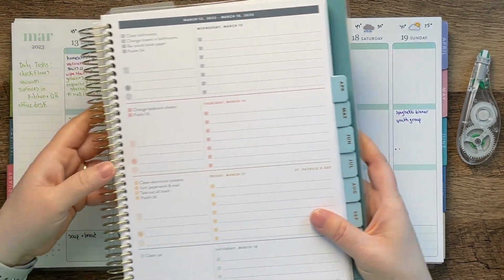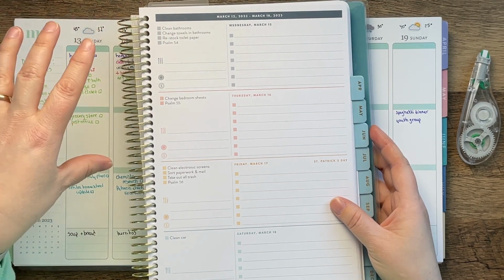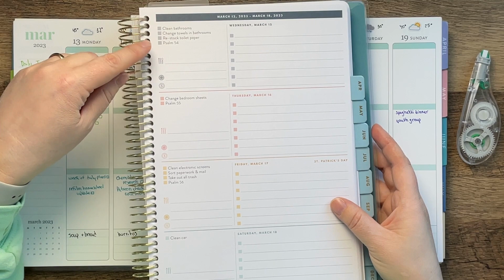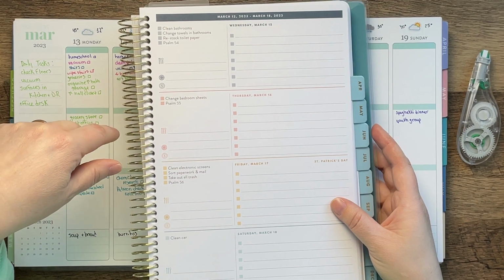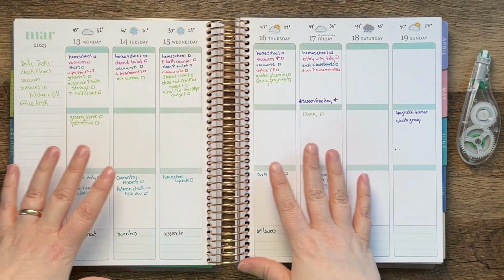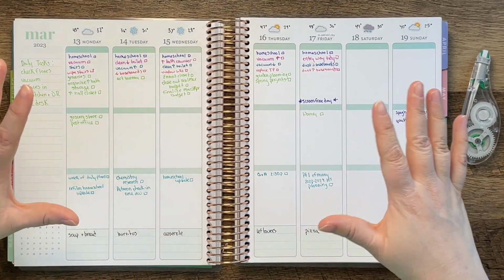That's just kind of how it works for us. And I think that's part of why maybe these lists aren't exactly working, because some of these things, like cleaning the bathrooms, I deep clean on the weekend, but my kids have tasks to keep the bathrooms clean and tidy throughout the week. So it's not something that I am necessarily checking off for myself, but I'm checking it off for my kids. Same thing with the bedroom sheets. I usually do those on the weekends. And some of these other things are kid related, so that I am not having to be so focused on the daily upkeep of the house, because we all live here and we all participate in living here. Anyways, so this is my week.